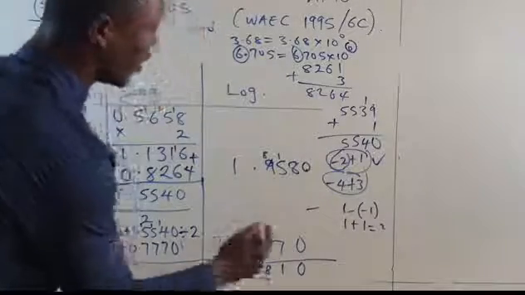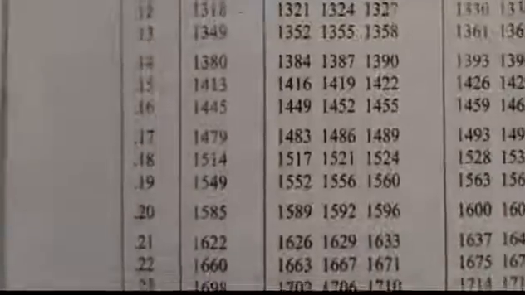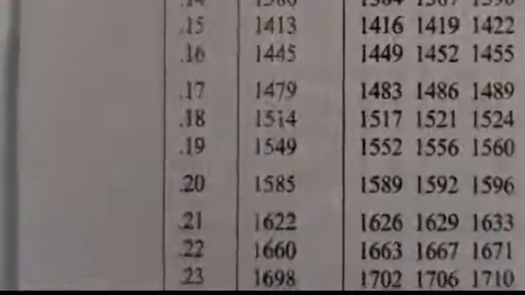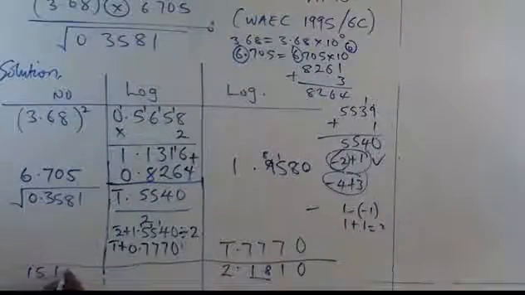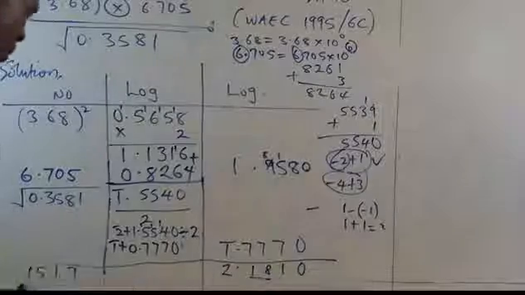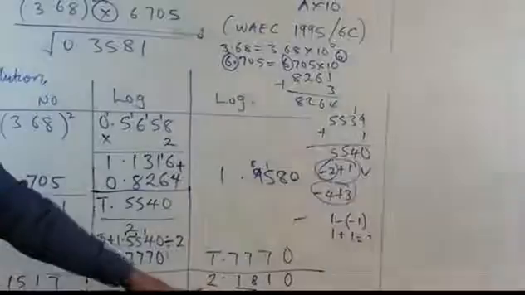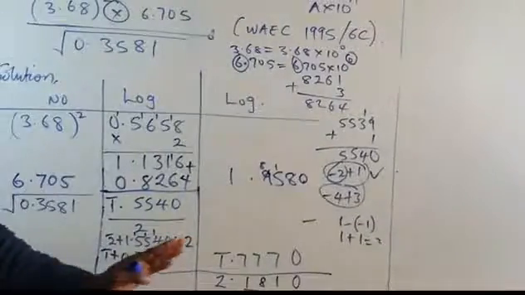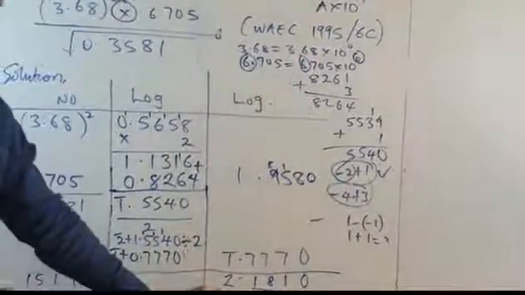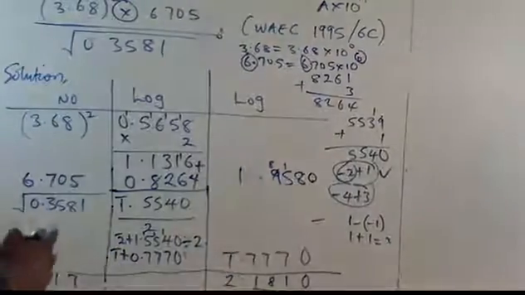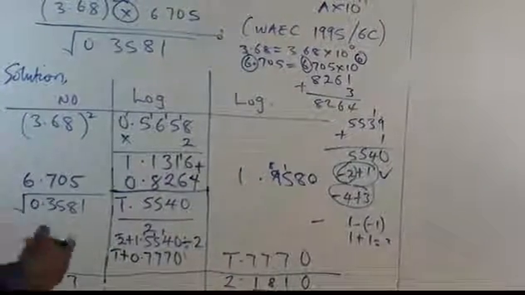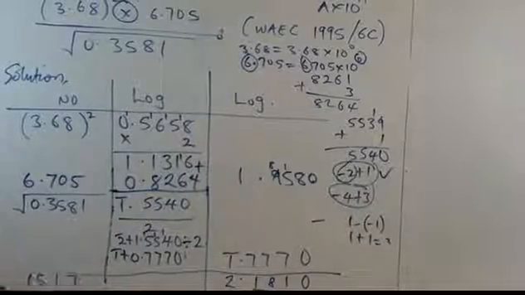Antilog of 18 under 1. So what is the antilog of 18 under 1? Antilog of 18 under 1 is 1517. So we don't have any difference. But to know where the decimal point is going to be on this value depends on the integer here, which is 2. Since we have a whole number, we are going to add 1 to it, making 3. That will tell us the number of digits we are going to count before having our decimal point.